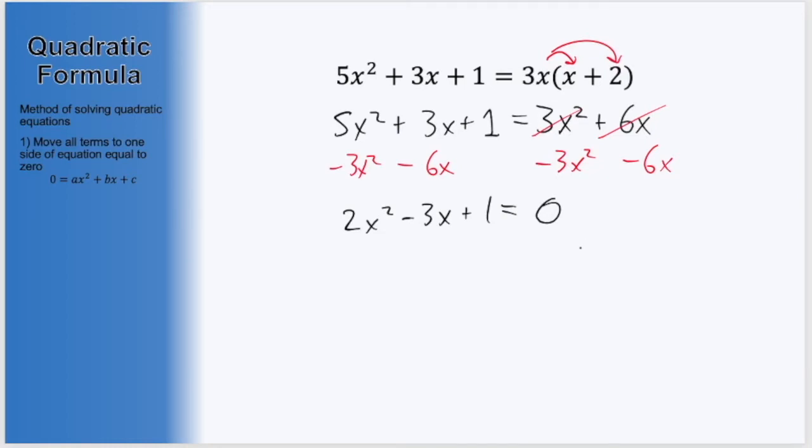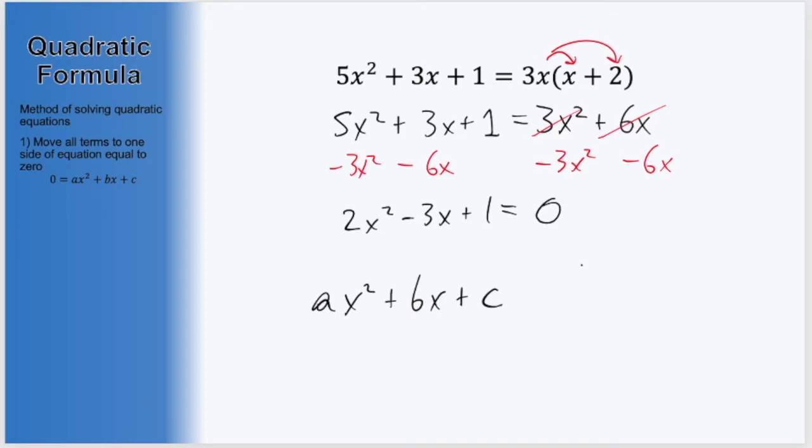We will be discussing the quadratic formula, but before we give the formula, recall that the standard form of a quadratic looks like ax squared plus bx plus c, where we label the coefficient of the x squared term as a, the coefficient of the x term as b, and the constant term is c.